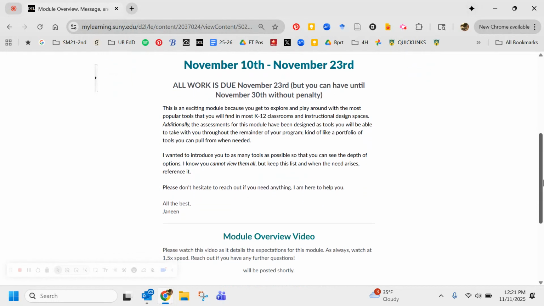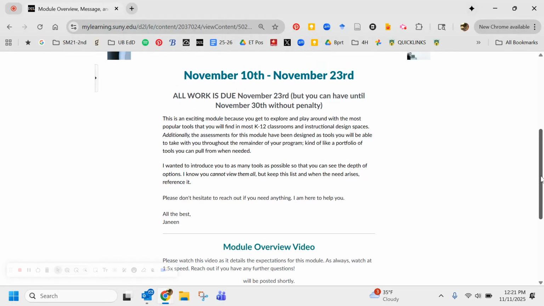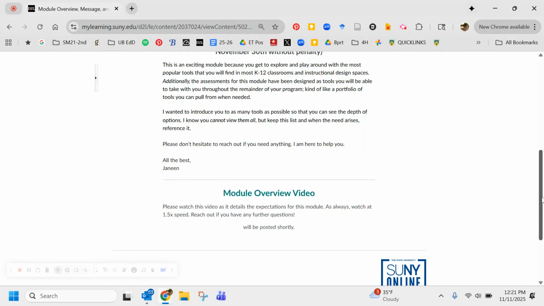Anyway, so this module is all about looking at different tools that you can use in your instructional spaces. And the assessment is a portfolio. So throughout the semester, you've been developing this portfolio as you go. And this one is really looking specifically at tools for the different categories of learning. So you can either add this to that portfolio you've already started, or you're going to end up adding those other portfolio entries to this. It depends on what it is.